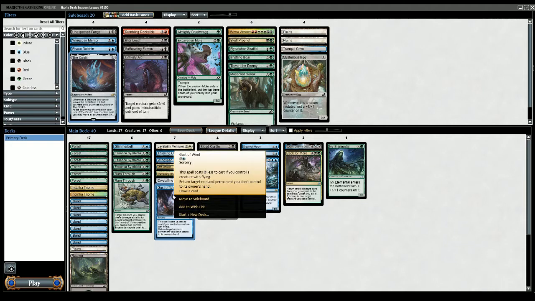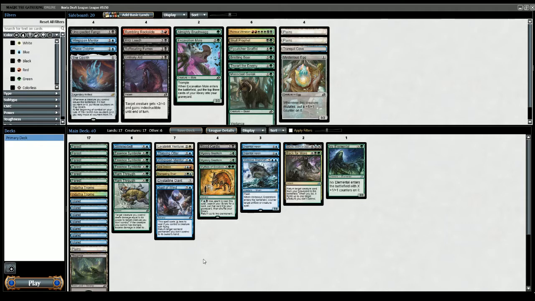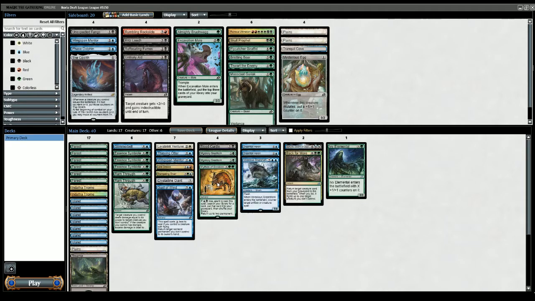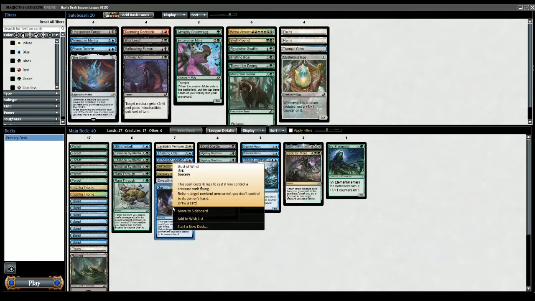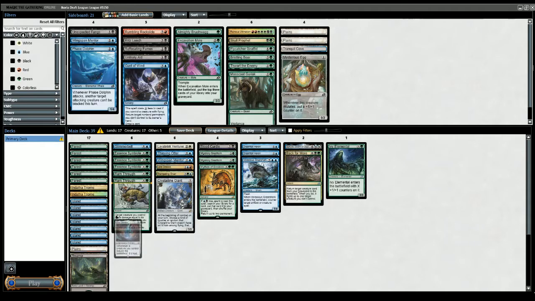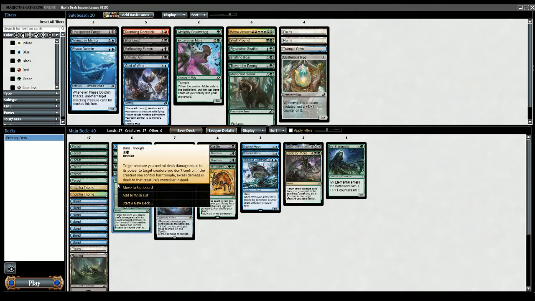Because this becomes a trick if they double block, and our creatures are big, so most of the time I think they'll be double blocking. If it was instant, then it'd be really good, but yeah, it's sorcery. This is pretty much good just for a tempo play, or if they play a really big guy we can't answer. Actually, these are pretty good with the ram throughs. Alright, sure.